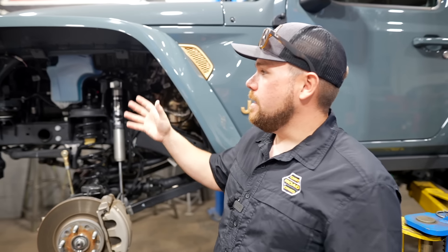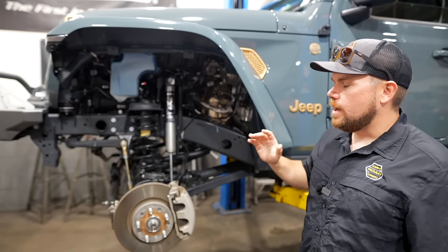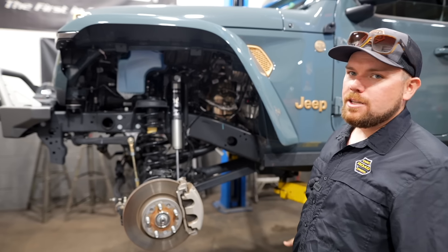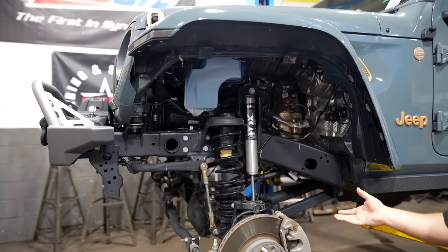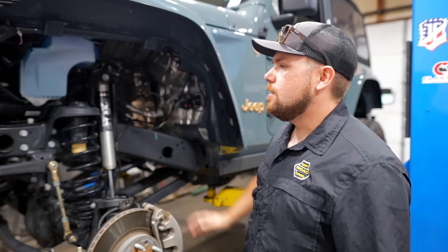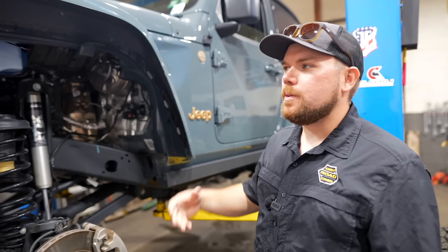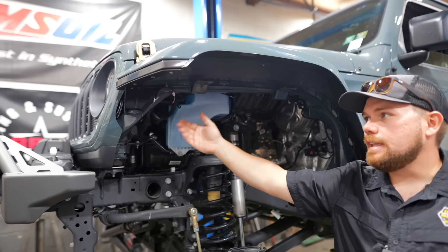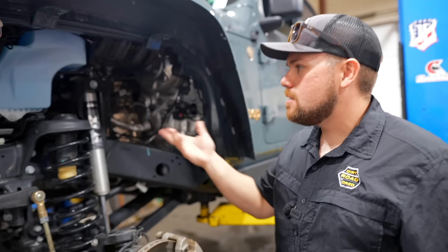We are actually down at Locked and Loaded Four by Four the day before Jeep Beach — we've had a ton going on. Ryan's Jeep is up on the rack here. You can see underneath here we've got all this baron exposed. Luckily he hasn't been driving too much with it because it definitely is a little more exposed and weak underneath here. You don't want all this getting sprayed with mud and debris. So we do have a set of MotoBuilt inner fenders for both the front and the rear of the Jeep. We're going to be installing them today and that's the second part of a fender chop.